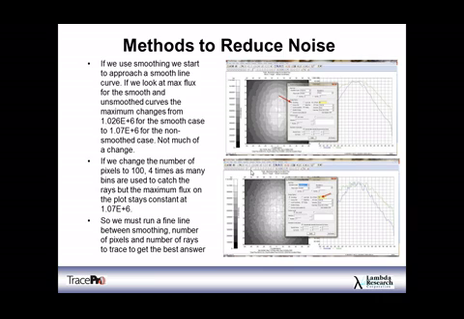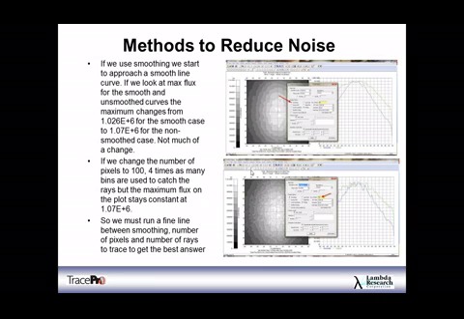If we change the number of pixels to 100, this now means that instead of having a 50 by 50 grid of buckets to catch all these rays, I now have 100 by 100. That's what's being shown at the bottom figure right here. That means we have 4 times as many bins. So when I double the number of bins or pixels to catch the rays, I'm actually increasing the number of bins or pixels 4 times.